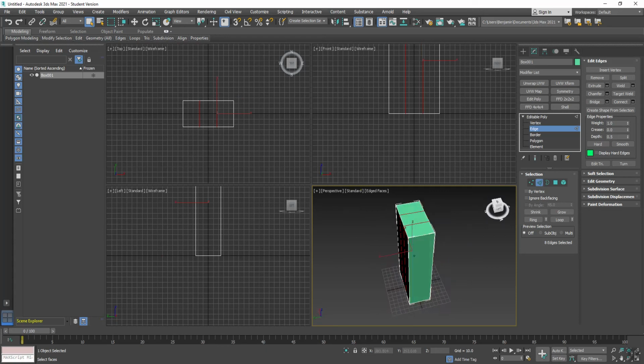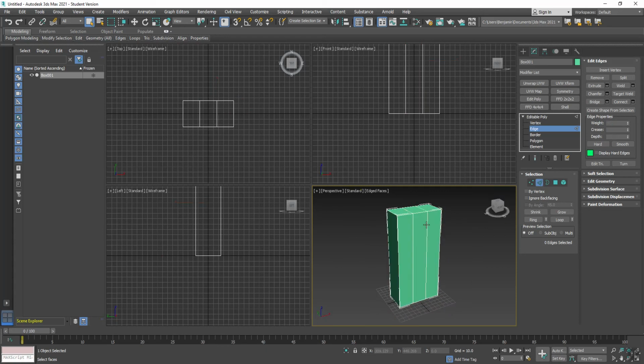I don't want to have, if I have an edge, I want to be able to double click on it and have it wrap all the way around, making a nice clean loop is what we call that. See, if I click on an edge and click loop, you see it goes all the way around. Now I'm going to click on this edge here. Once again, I'm going to click ring so it goes all the way around.